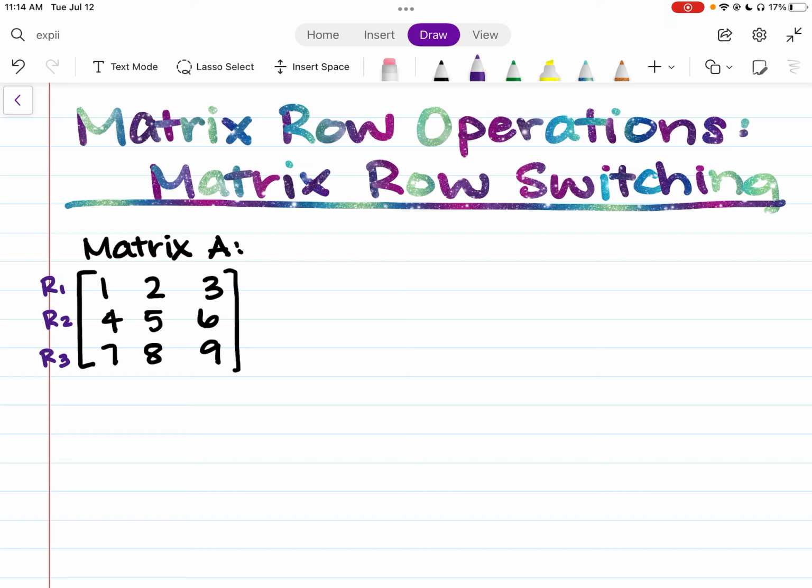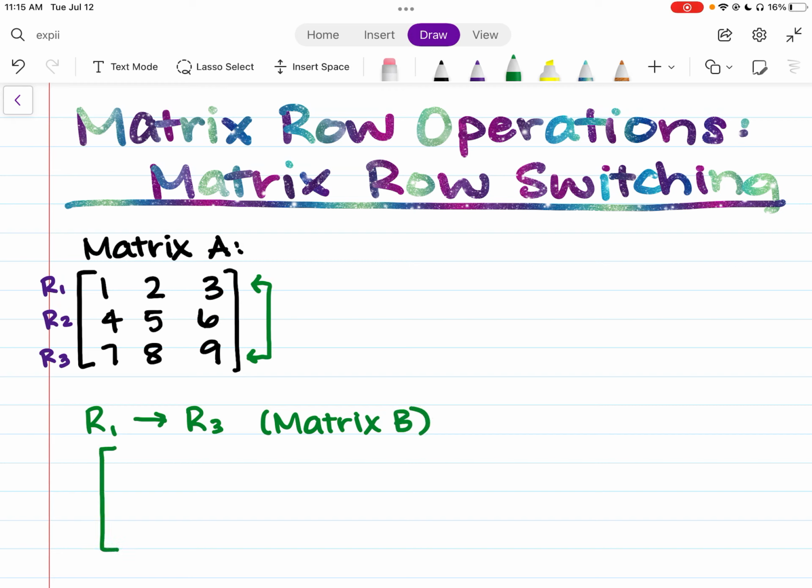So let's say we wanted to switch rows 1 and 3. So what we would say is R sub 1, draw a right arrow to R sub 3. And what we are essentially saying is we are switching rows 1 and 3. And so what does that look like? That means these two rows right here get switched. So in this new matrix, let's call it matrix B. We'll just call that matrix B for the purposes of this lesson, but again, it doesn't really matter.